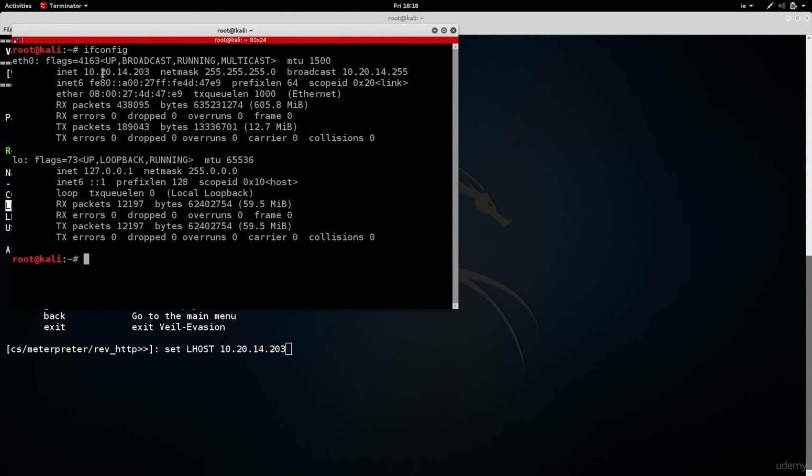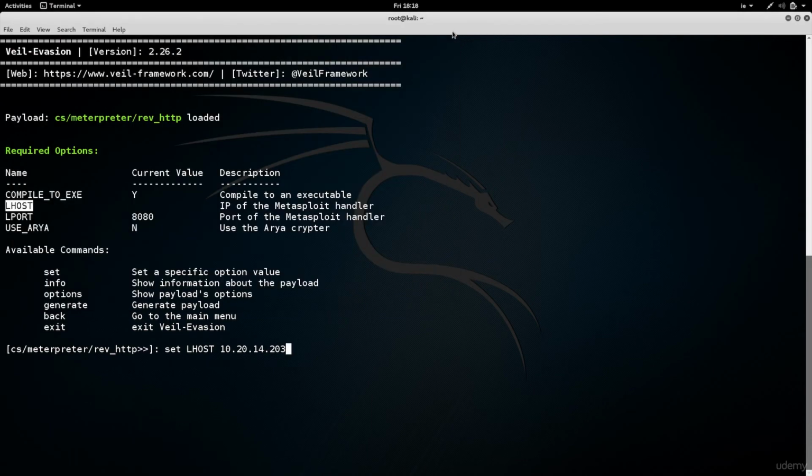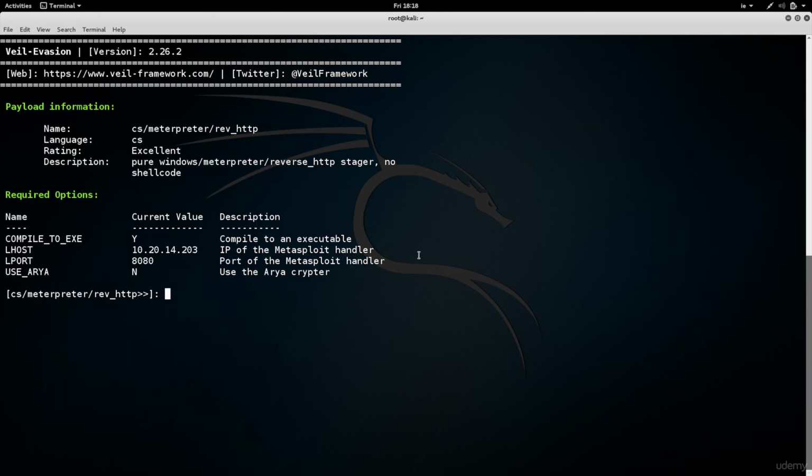And that's correct, 10.20.14.203. So I'm gonna hit enter. And if we do info now to show the options, you'll see that this is set correctly, 10.20.14.203. It's a meterpreter reverse HTTP. Everything is good, everything is ready to go.